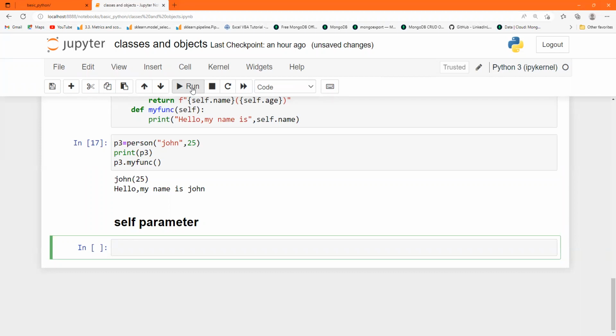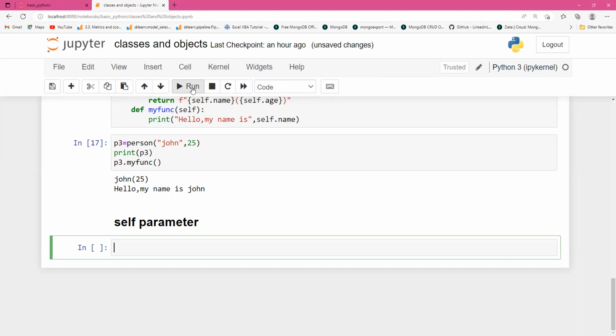So it does not have to be named self. That means its name is not necessarily self. You can give any name instead of self. But as a rule, as a remembering thing, we are using self. Instead of self, you can give any parameter name.